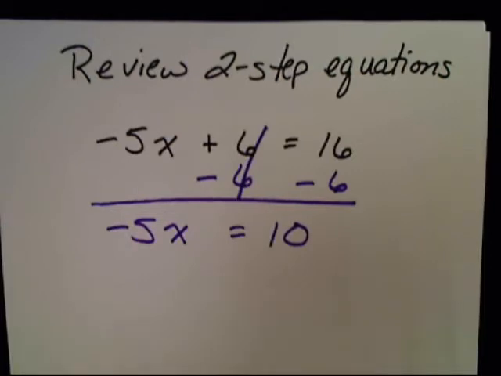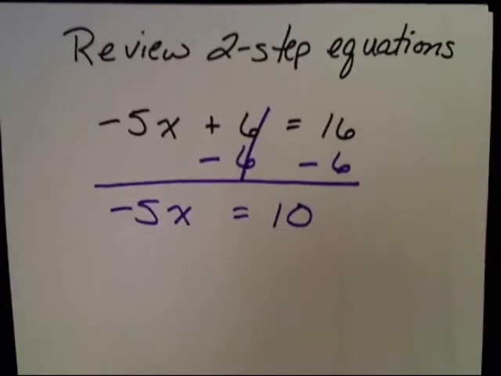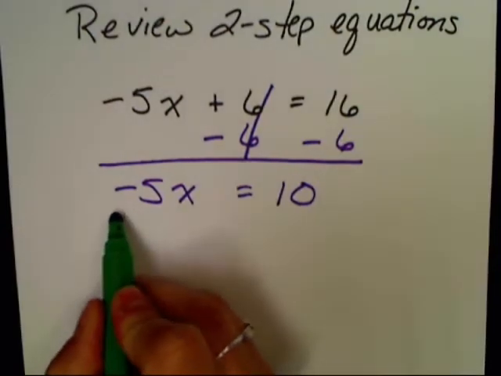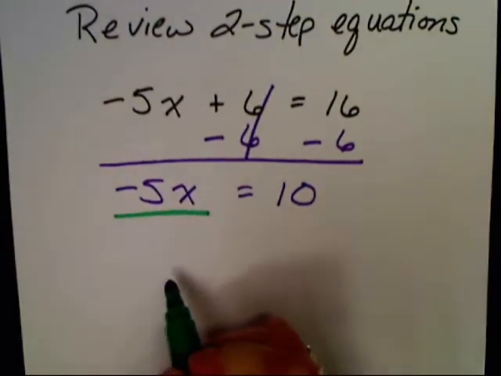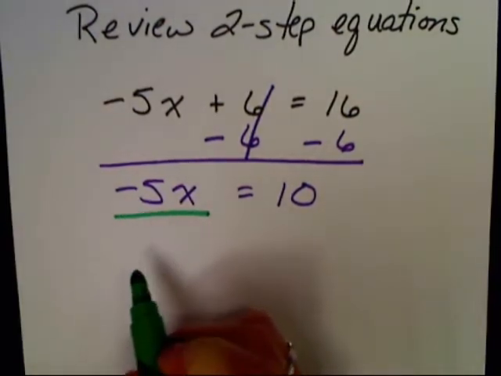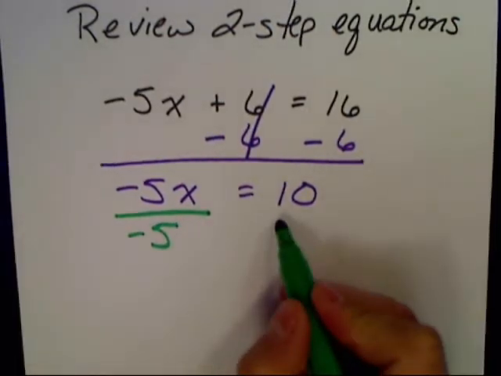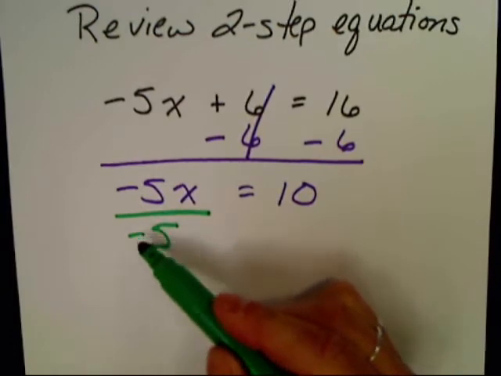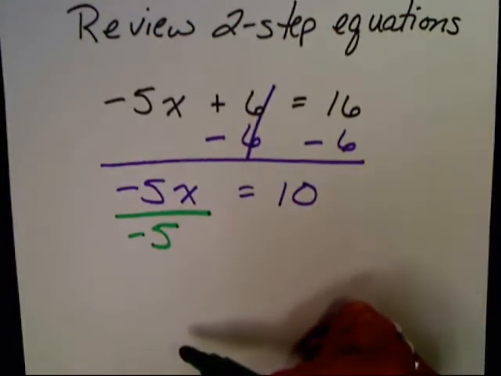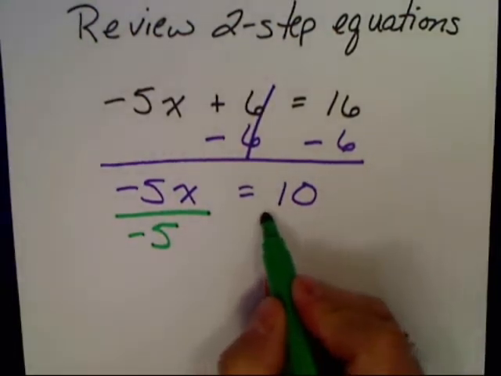Now we have this multiplication that we have to undo. So in order to do that, we once again divide. Now whenever you multiply or divide, you keep the sign of the number in front, because we want to find out a positive x. And two of the same sign when multiplying or dividing is a good thing, meaning it gives you a positive answer.